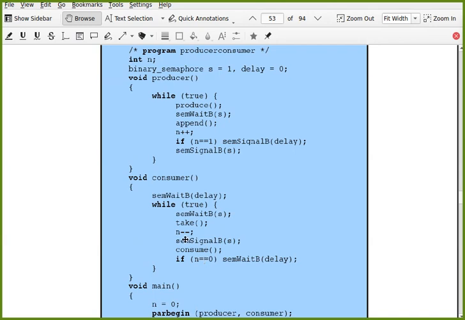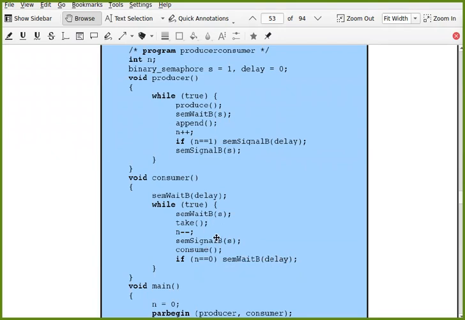For example, when the consumer does n minus minus and it becomes 0, what will it do? If this statement is just after n minus minus and before signal(S), it will check: oh yes, n equal to 0, so I need to wait for delay to be signaled.